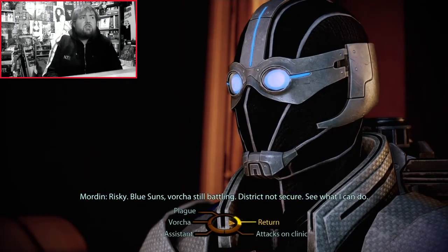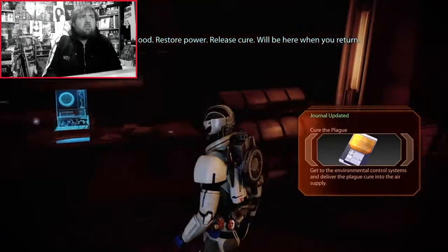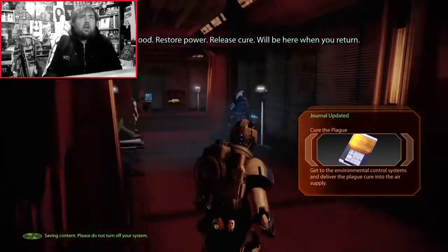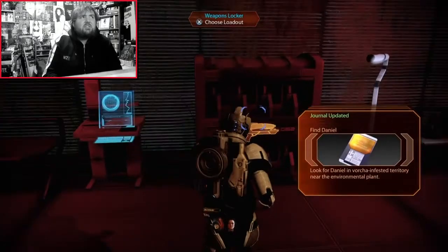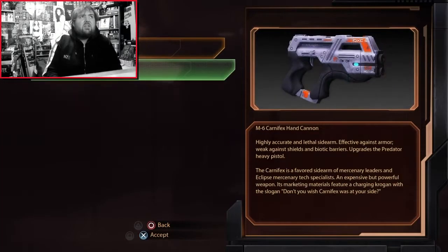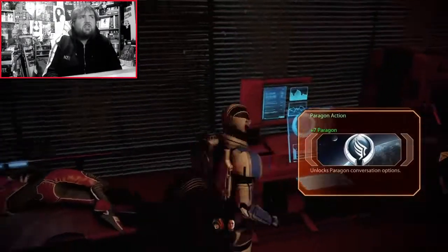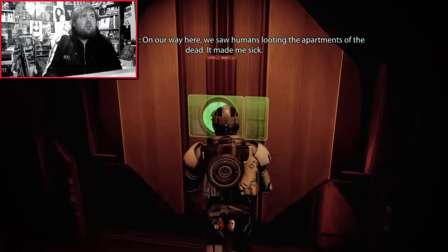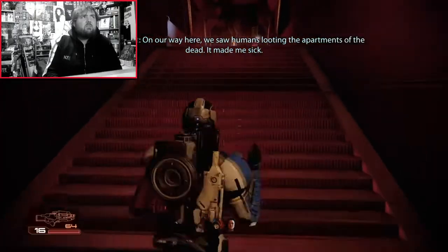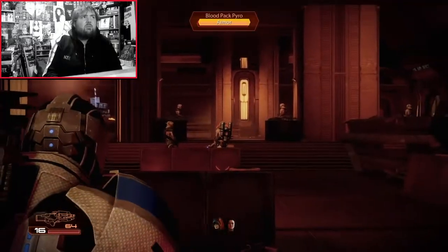So yeah, we're just talking to Mordin. He wants us to go find his assistant, and the Vorcha just interfered with the ventilation, that's it, air conditioning. Yeah, they turned down the heating, or they turned up the heating, and Mordin's mad he's got no air conditioning. Imagine that was the plot of what happened. Now they turned off the ventilation, and it's gonna choke everyone of air in here, so we're gonna have to go wipe them out.